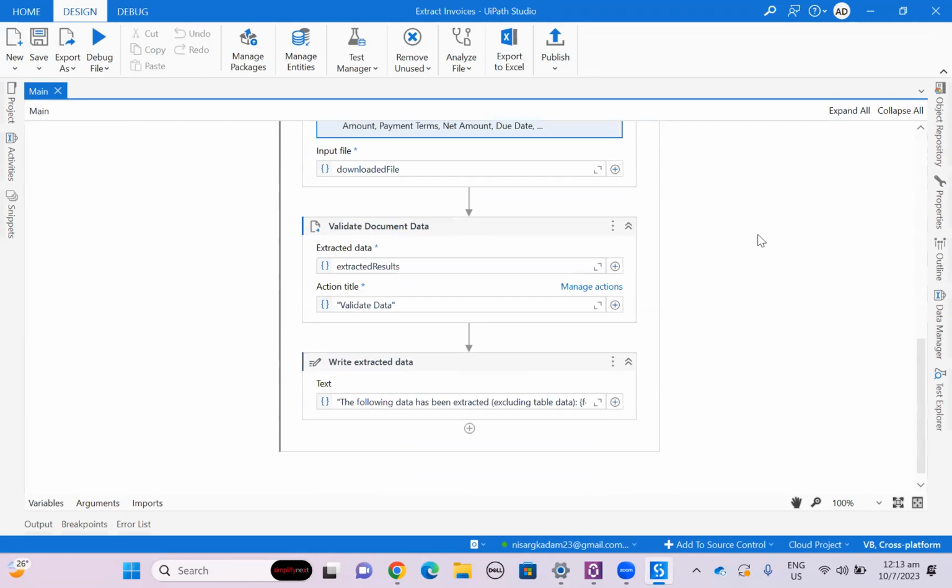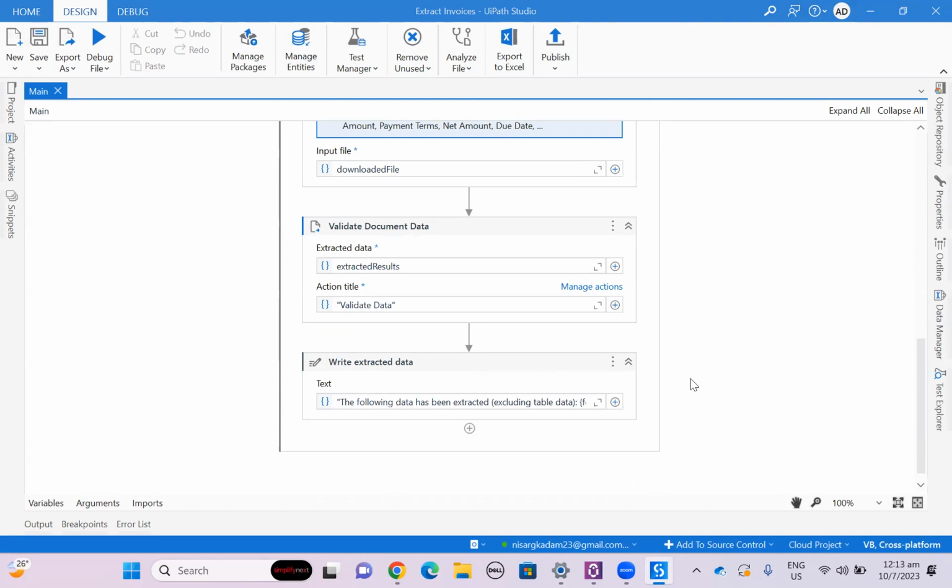All you have to do is just run this, show them how document understanding works, and what is the extraction quality of UiPath's document understanding, and that's all. With just one click of uploading a document, you have now gone to a next level of implementing a whole end-to-end solution and demonstration for UiPath's document understanding.